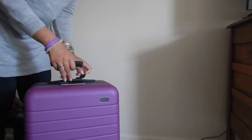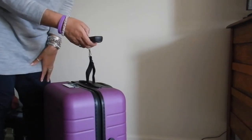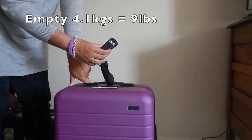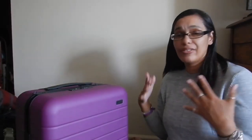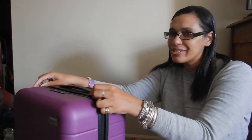In terms of durability, it's got a lifetime warranty which is great, and it will fit your weekend away. The empty suitcase — empty — this is over 4 kilograms. You know, if you have injuries or you can't lift that much to get it into the overhead compartment, that's definitely something to think about. I am really quite worried now that I've weighed it. I knew it was heavy, but knowing that I do have to overstuff this the first time I use it, I'm quite worried about how I'm going to get it into the overhead locker.